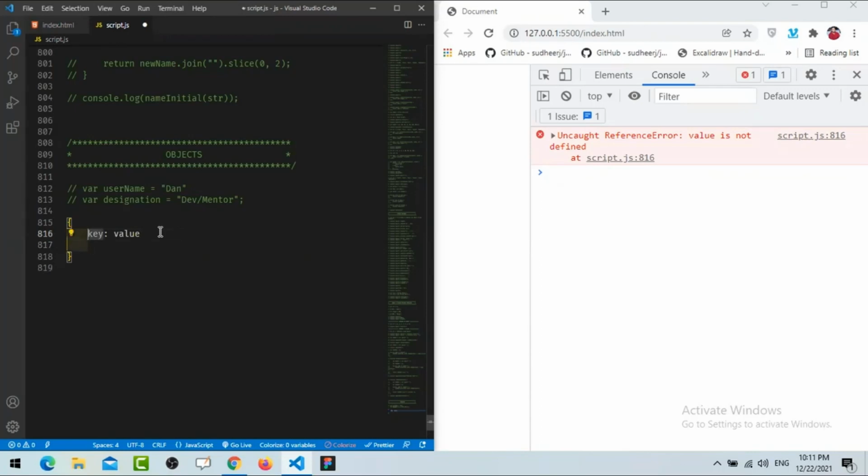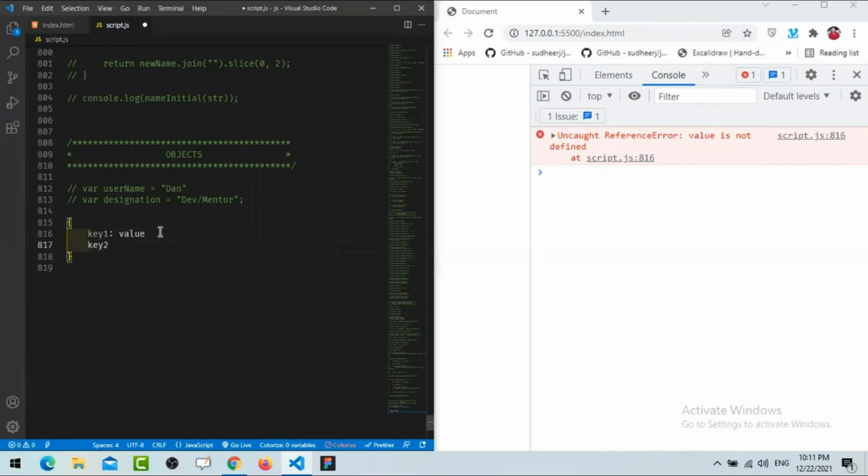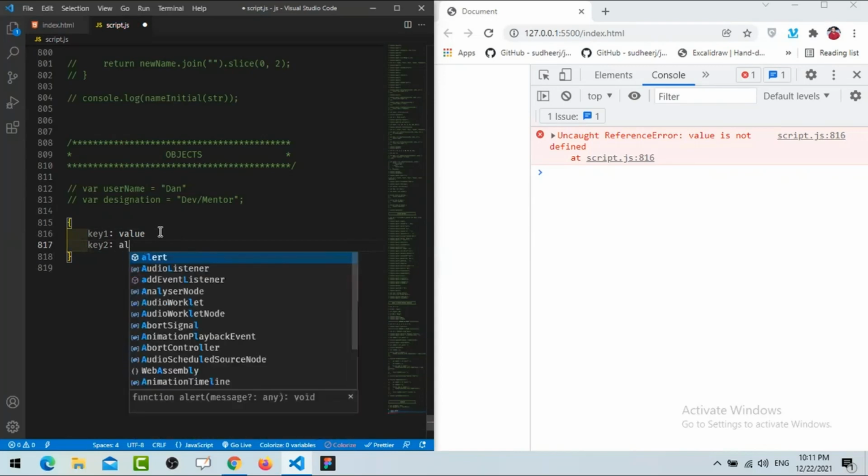Another thing is, if you have multiple properties, you have to write different property names. You cannot keep the same property name for two different properties. So here you have to write another property name like key2, then colon, and then write another value.